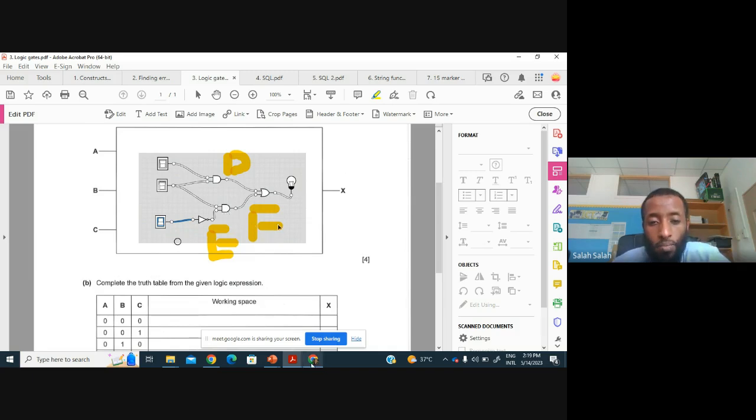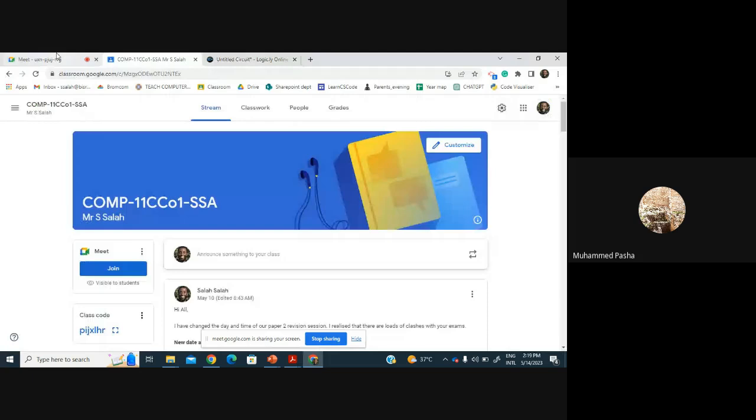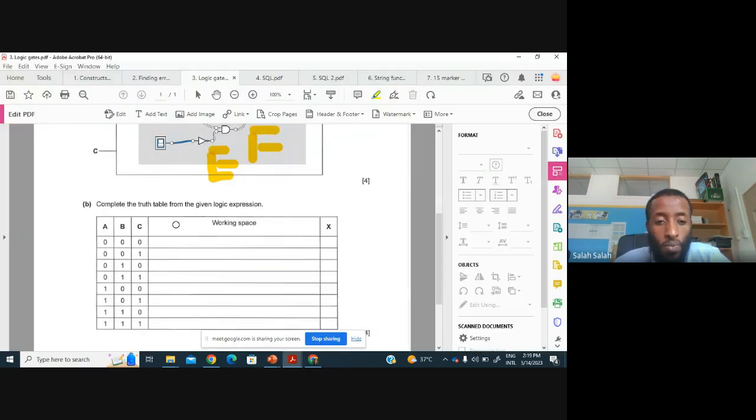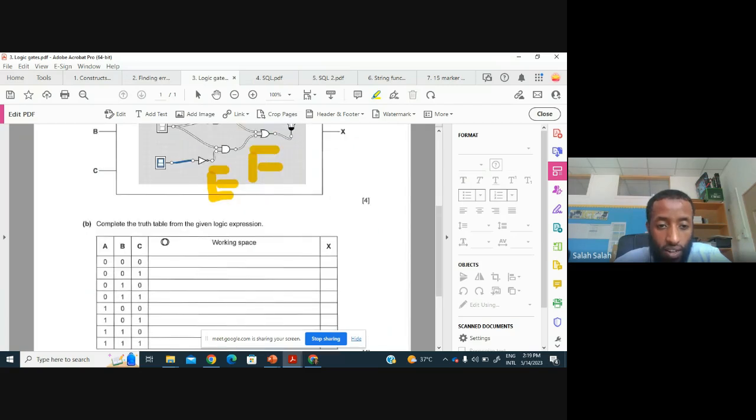Do you guys remember this method that I'm using now? Does that ring a bell with anyone? All right. Okay, so that method's an easier way of working out the truth table. So then I could break it down. I could have D here. I could have E here. That's meant to be an E, sorry. And I could have F here. It's just difficult doing it with the mouse. Okay, so that's F.